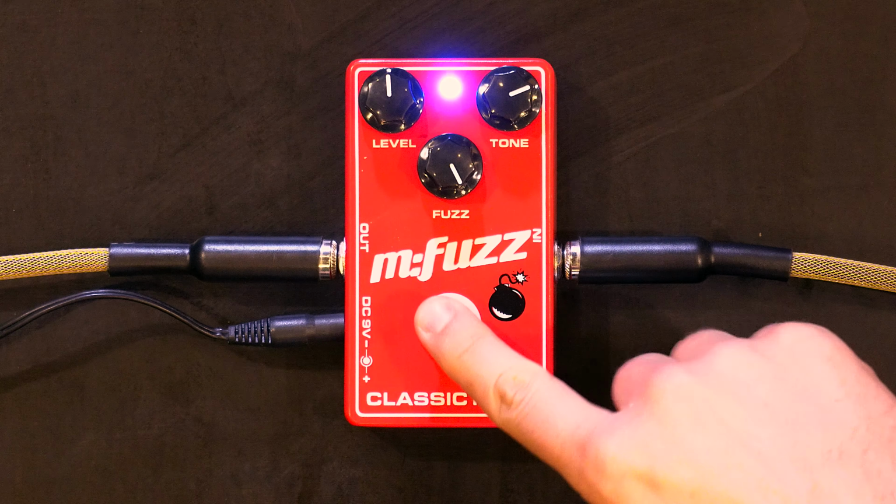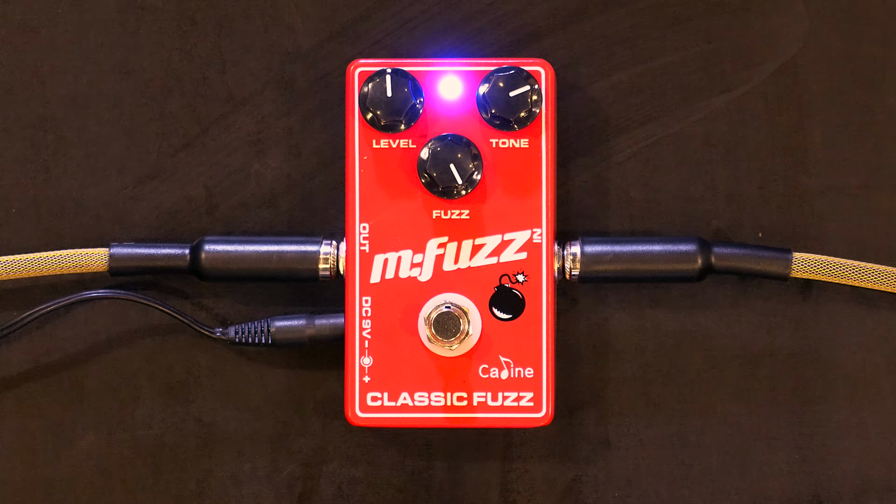Okay, cool, yeah. That's cool. It's a lot of fuzz there. I mean, hang on, let's just do the G chord again.